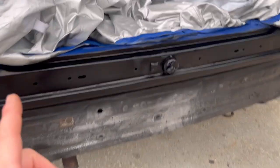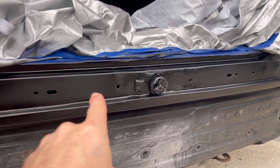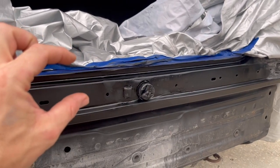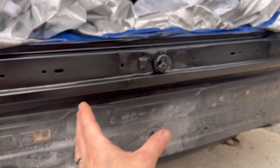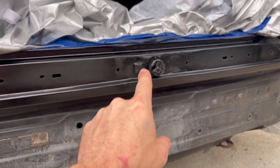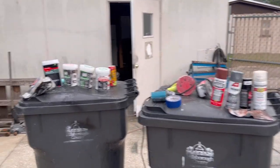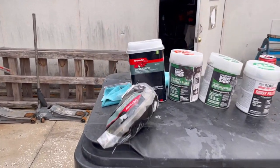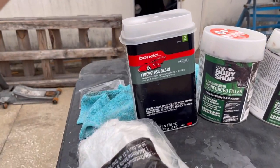So let's go ahead and look up close here, because like I said, I'm in between coats. The main thing I was concerned with looking really good was this top section here, because everything else is going to be covered, and just this front section here. By no means is it perfect, but I did spend some more time on that than I did in these inner sections that are going to be completely covered. Now, let's talk about what we use and even the color that I decided to go with and why I chose that. So we started off with sheets of fiberglass like this, that heavy matte, and we use fiberglass resin.